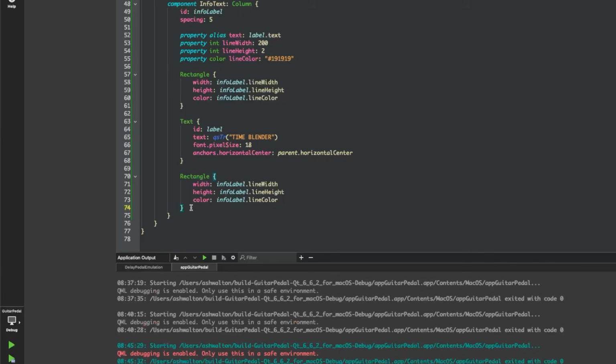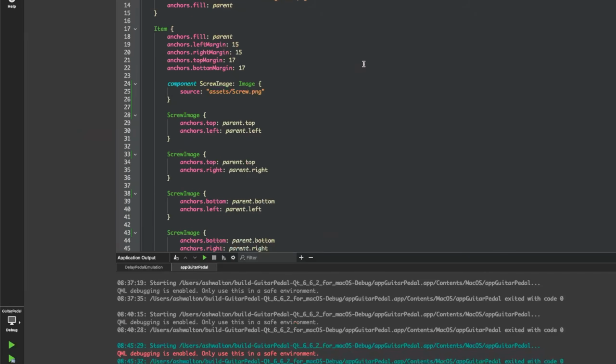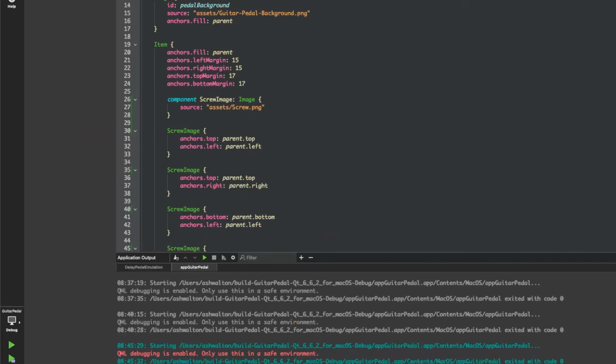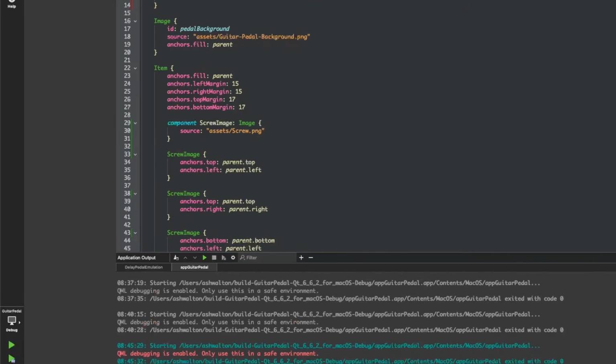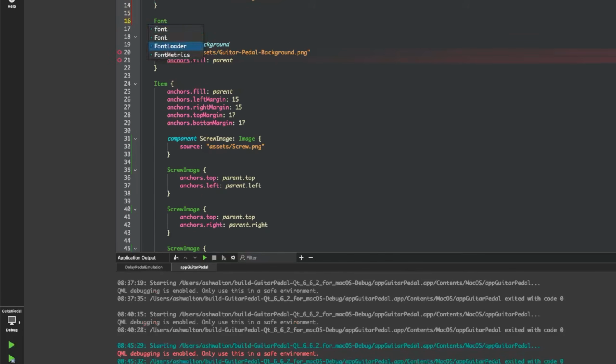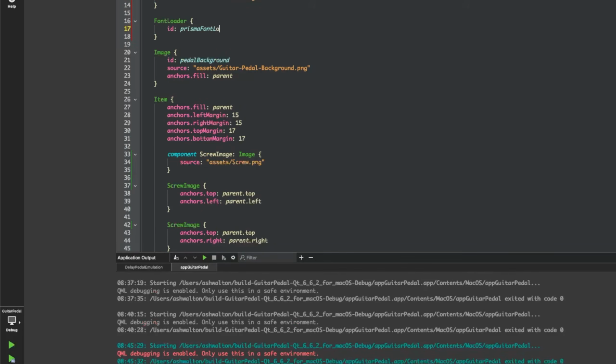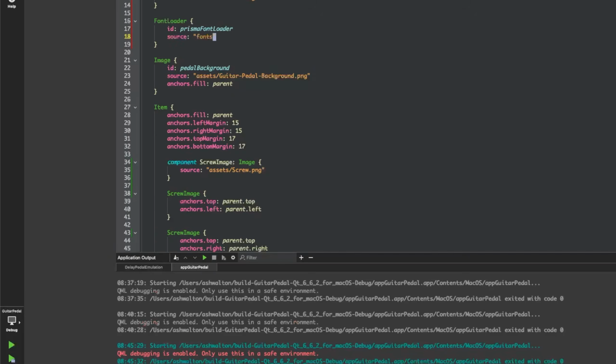This is a great step forward, but one thing still missing from our component is customizing the text. In the previous steps, we imported 2 fonts into the project, one for the branding and another for the other labels. We can load them into our app and add another inline component to manage the text. You can load fonts in QML using the FontLoader QML type. We will add 2 towards the top of our window, one for each font. These can then be referenced for the custom text component.